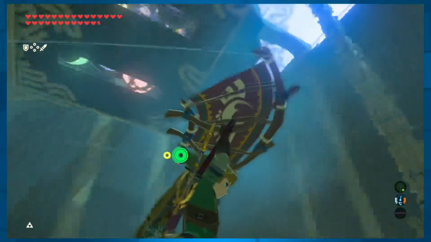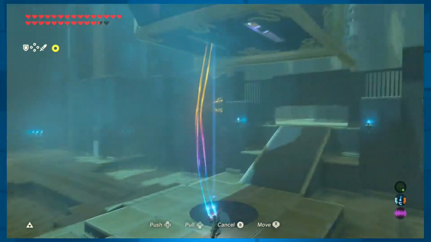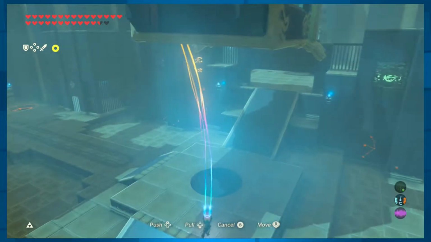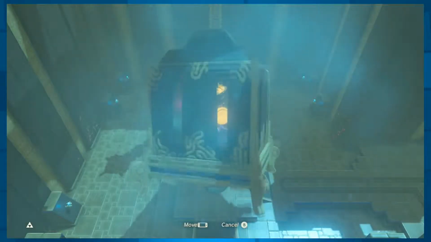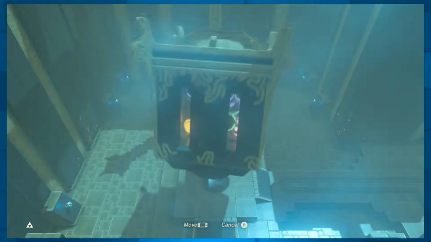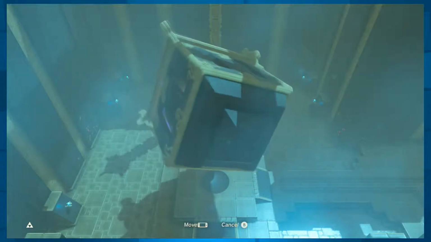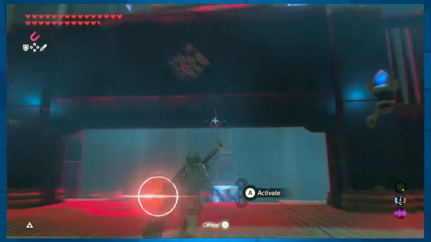I'm doing all this for a chest. Grab one of these balls. I can see this slides. So where would be the best position? Unless I've got like, nah, it's still not moving, is it? So what does it mean? Unless I do this.